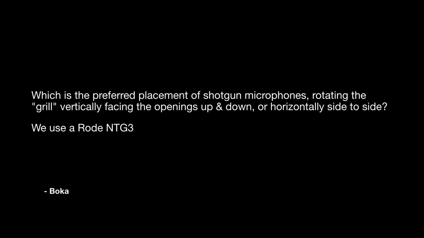There's not a huge null as far as I've been able to tell, but if anyone knows more about microphone design than I do, which is not a stretch, and you know better, let us know. I've never really spent a lot of time tweaking where I put the interference tube in terms of all the slits on the side of the shotgun microphone. So I haven't noticed a huge difference. I guess that's about all I know, Boca, on that. If you start to notice something, definitely let us know. But my sense has been it doesn't seem to make a huge difference with most decent microphone designs, at least. So thanks for the question.